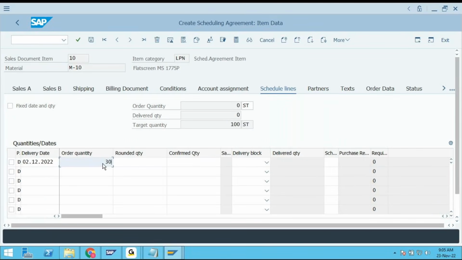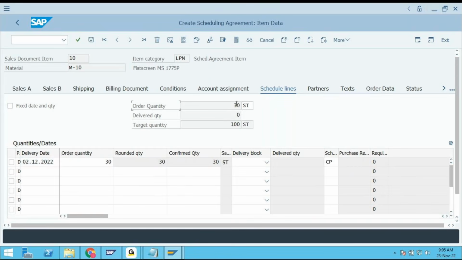Keep on entering those dates and quantities here, sir. This is what you need to do. We have to manually enter the delivery dates and quantities.